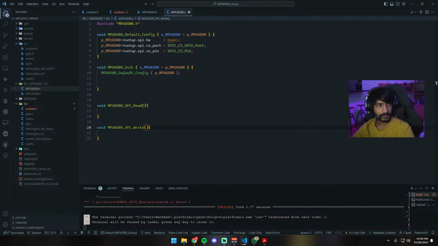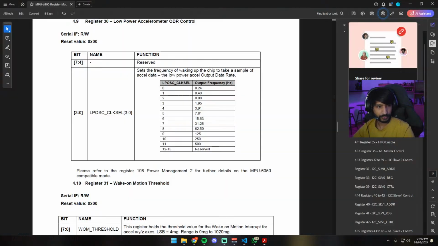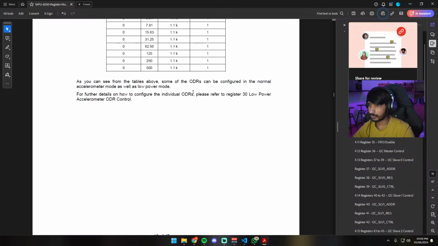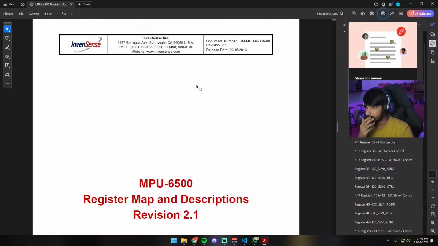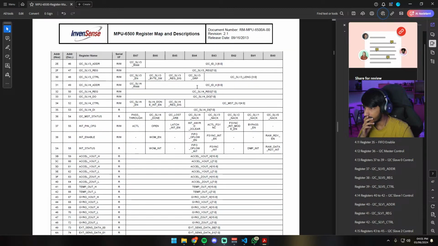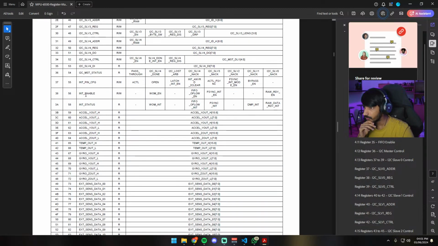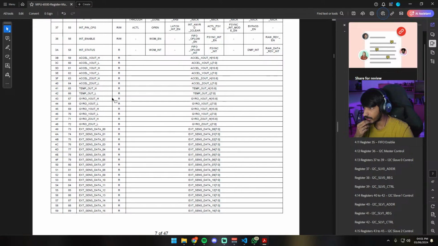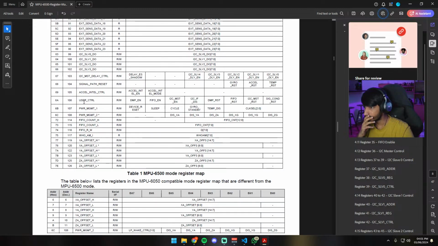I have just opened the datasheet. There is a register called WHO_AM_I. We need to read that first to identify if this is the right device.